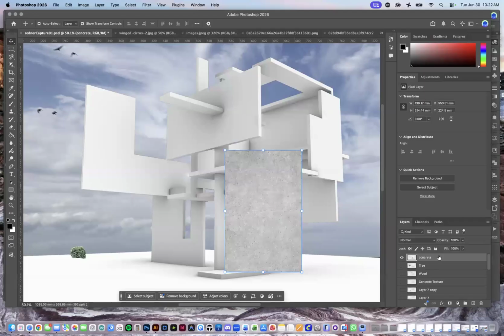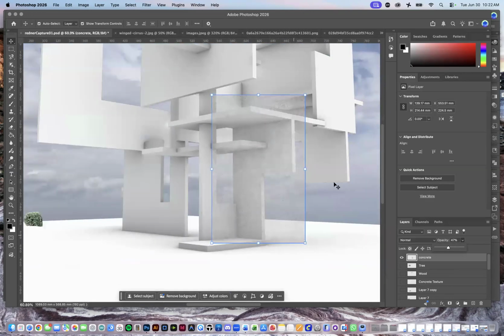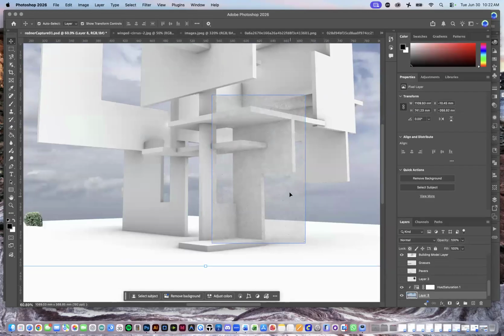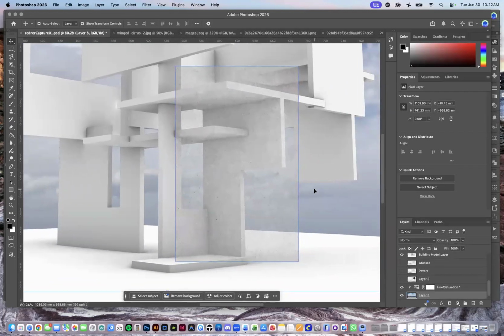concrete. And each layer I can turn down its opacity, just like I could in Illustrator up top. Here, when I select a layer, I can turn its opacity down, and that'll let me see where I need to actually clip this texture, right? Not done yet by any stretch of the imagination, right? But I want to be able to see what's below this thing. And now I'm going to zoom in.